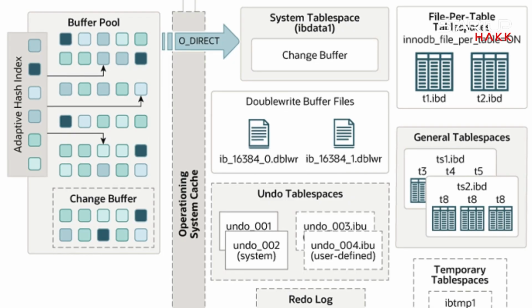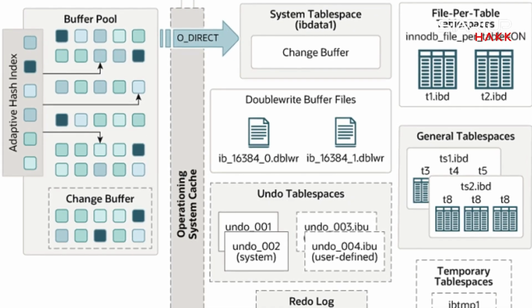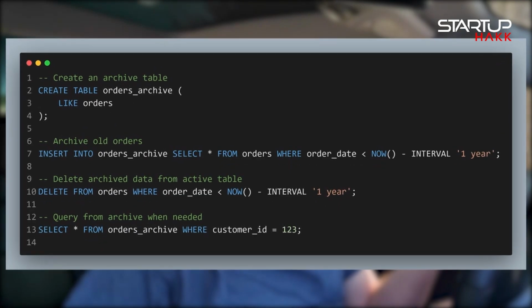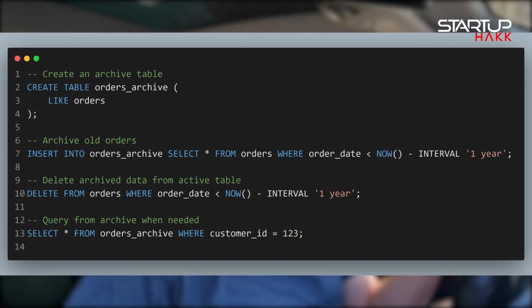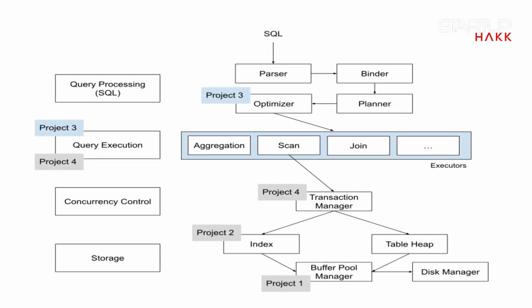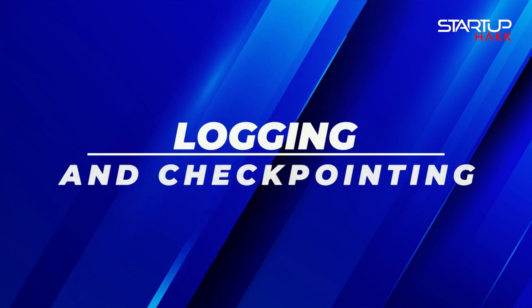You want to make sure that you're looking at the InnoDB buffer pool size for MySQL, or shared buffers for Postgres. For caching settings, you want to configure cache sizes like query cache size for MySQL, and you also want to tune parameters like join algorithms and query timeouts. You may also want to adjust the logging and checkpointing. Adjusting the frequency and the granularity of logging and checkpointing can impact performance. If you have this turned on too high, it can inversely affect the actual performance of the database, whereas if you turn it down too low, you may not get the logging which you need.